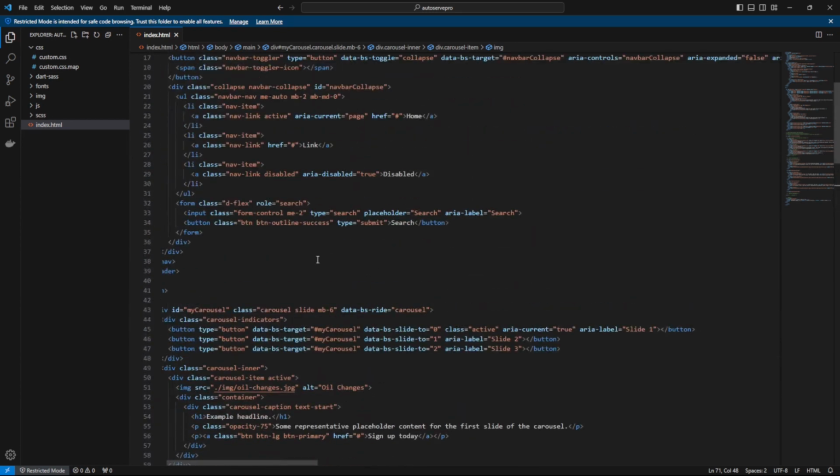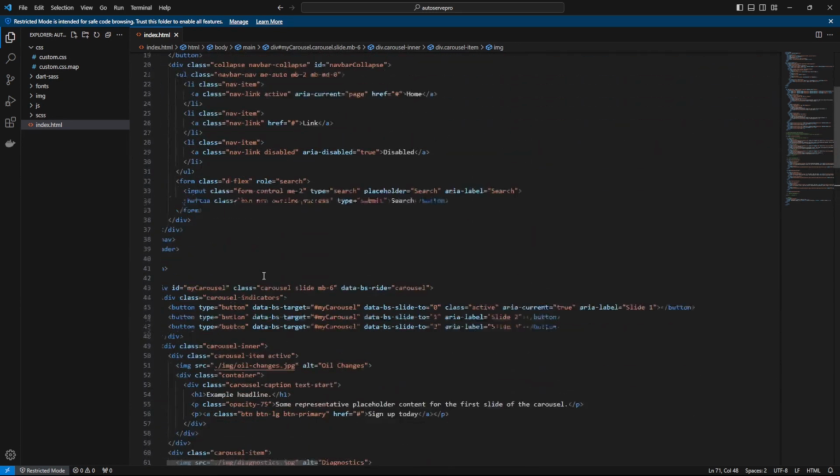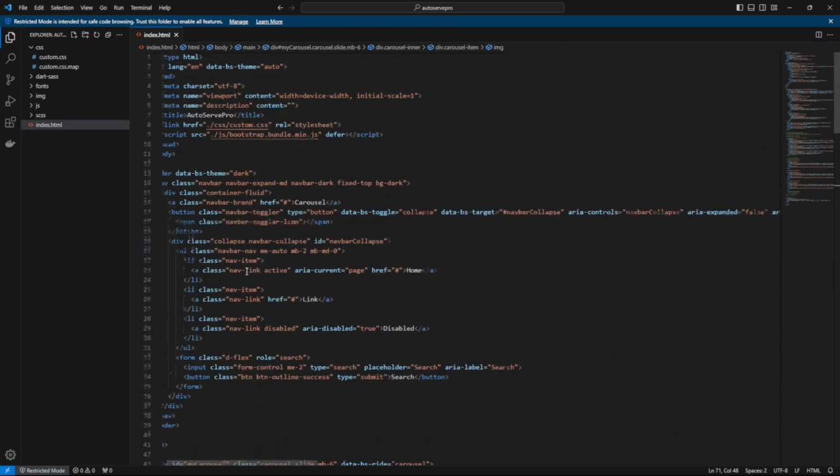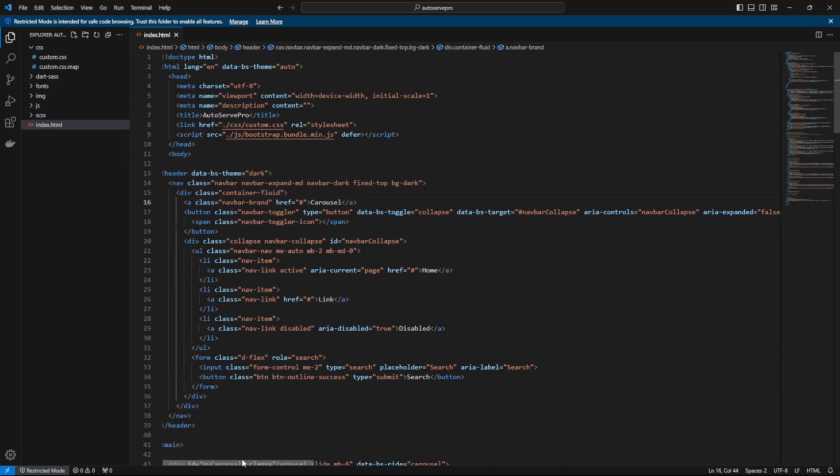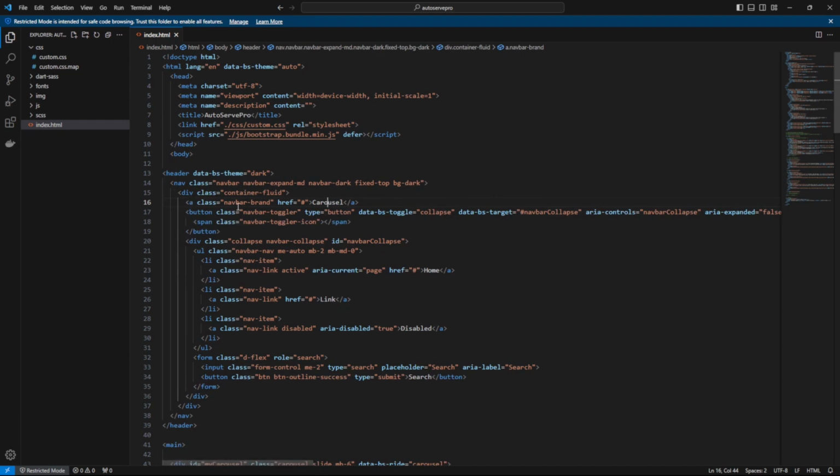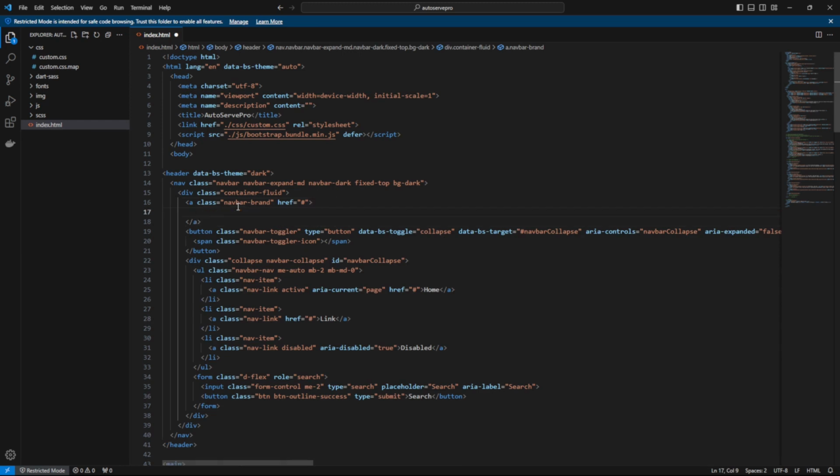Before we look at the results, I want to come up here and put our logo in place. Now the logo is going to go right here in place of this word carousel on what is line 16 of my code. So I'm going to remove this carousel text, then drop down to a new line and insert an image here.